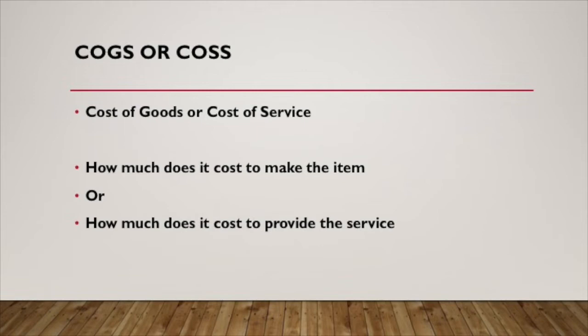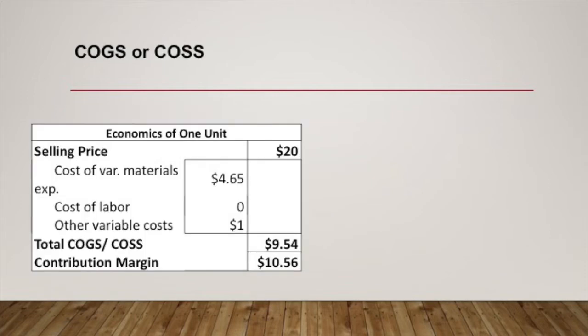So let's go to slide number 7. This is the box we are going to do. As you can see, it has a selling price, cost of material, labor, and variable cost. Then the total cost of the goods and the contribution margin. We will break all this down. We will do this for the t-shirts, and we will also do it for a service business. So this lesson is going to take a little while, but like I said, if you had that slide number 3 copied, you can start filling it out for yours and have a piece of paper, take notes, and start doing it.